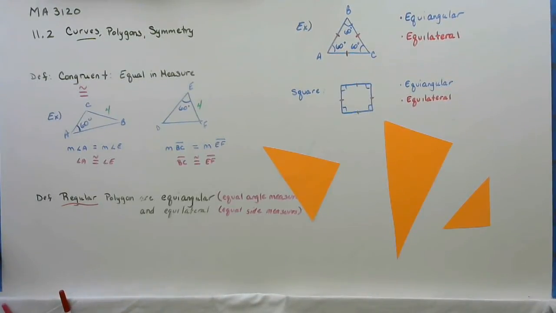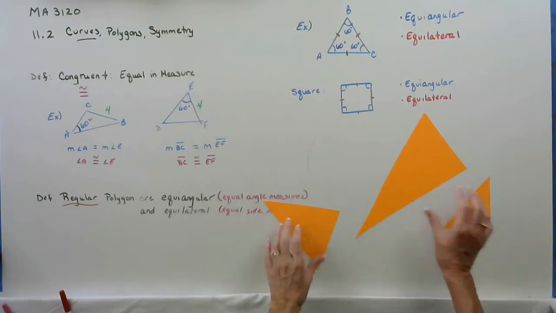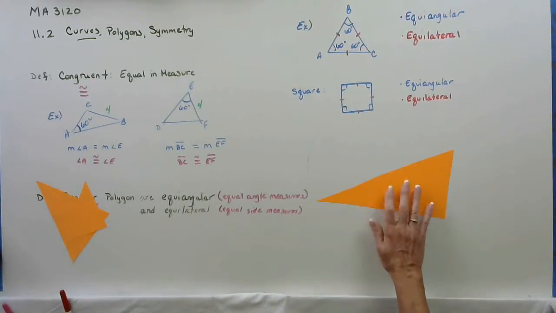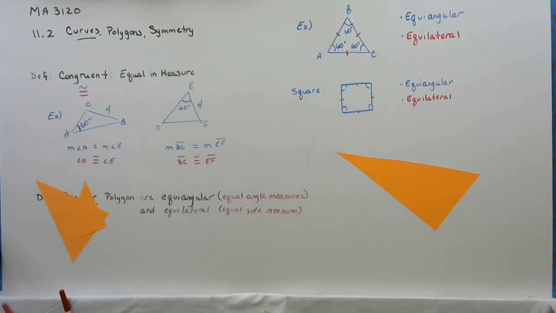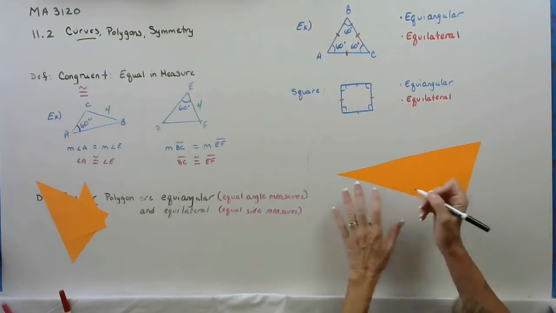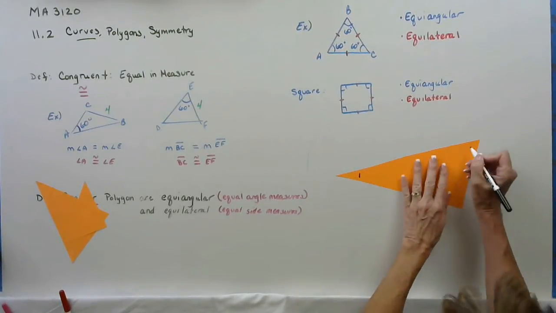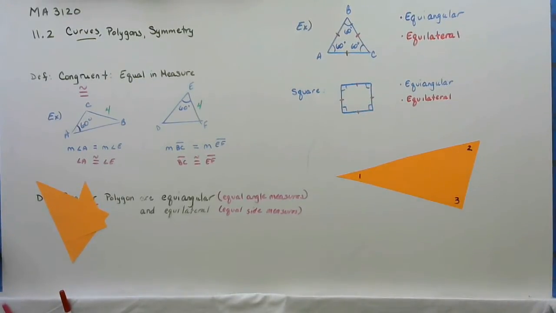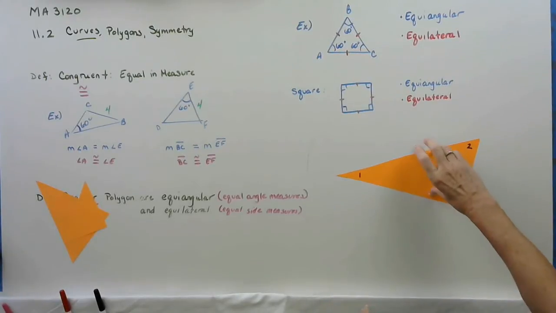I'm going to take one of these triangles. I'm going to use the largest one first just to show you because it might be the easiest one to see. And I can see that I have 3 vertices. I'm going to name one of them angle number 1, one of them angle number 2, and one of them angle number 3. Order doesn't matter. And then what I do is I show the students, okay, take our 3 angles, and we want to add them all up.